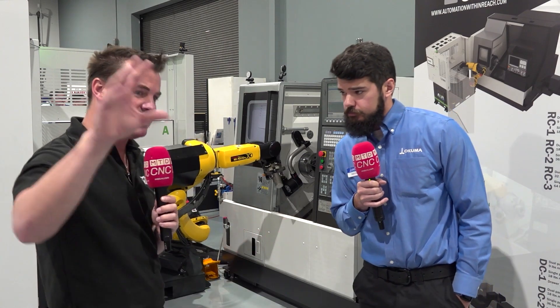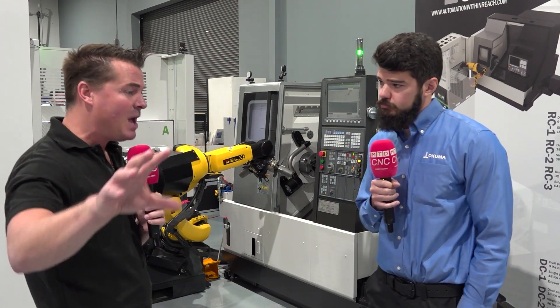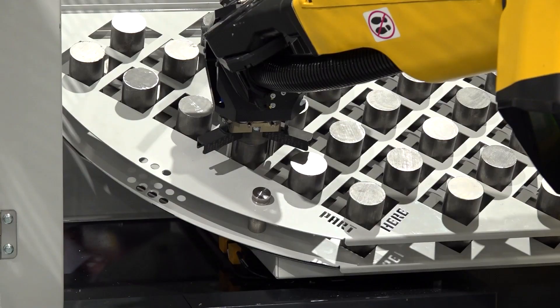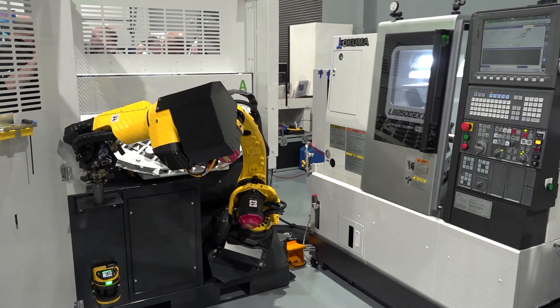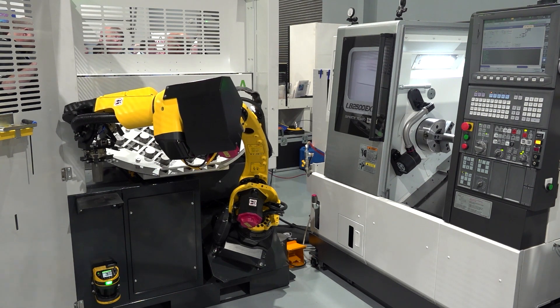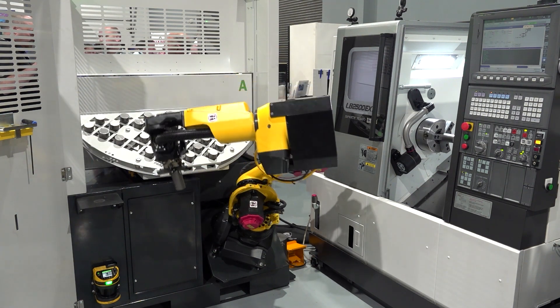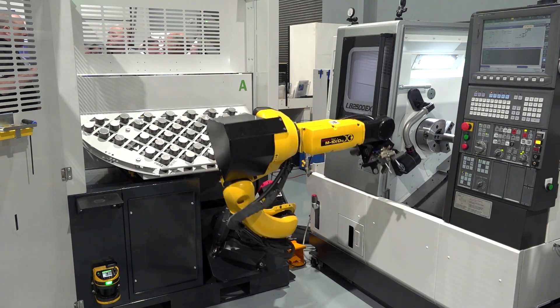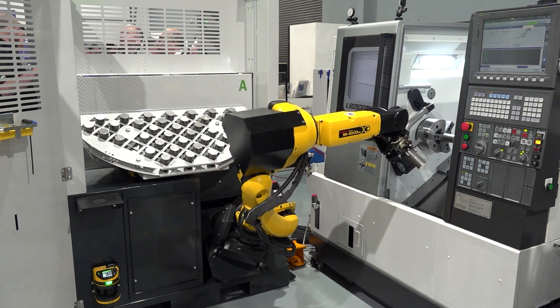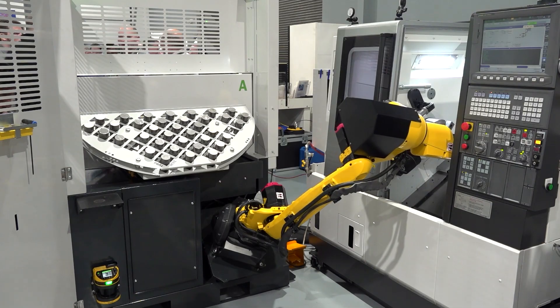As a machinist, Adam, there's a misconception out there that often gets brought up — some people, when they see a robot and they see this video, will go, that robot's going to take my job. But that's not the case. What it's doing is removing the dull, dirty, dangerous work, allowing us to get back to our creativity. And because we are all searching for more people in the industry anyway, it's really just allowing companies to do more work.